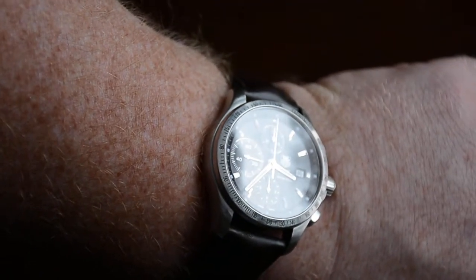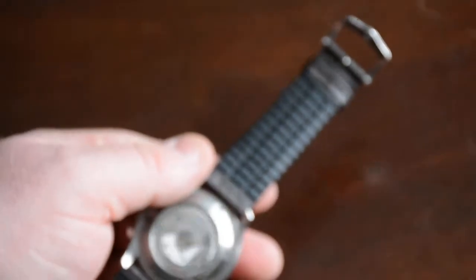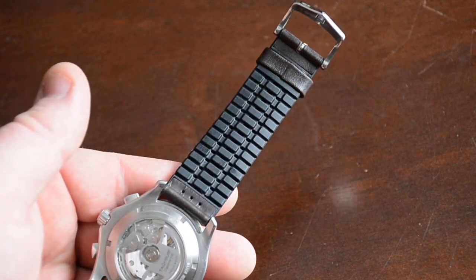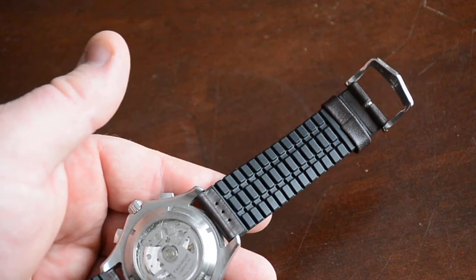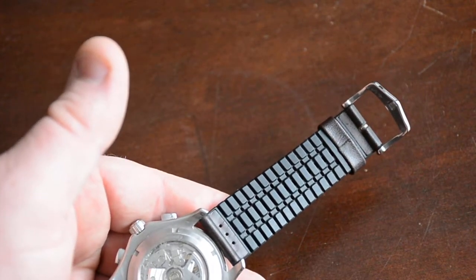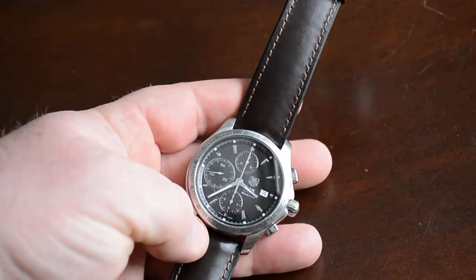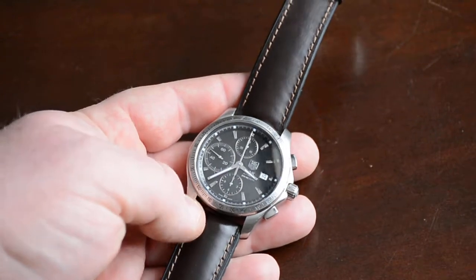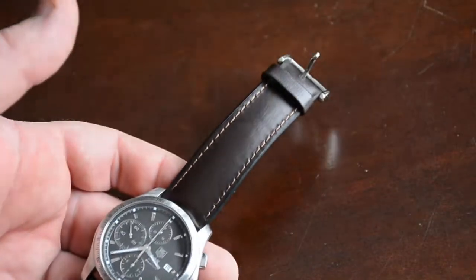So it's the Hirsch James, but it's the Hirsch Performance line with all this, the rubber bricks underneath is what I call them. There's the Valjoux 7750 spin. The other performance ones have holes in them or are sort of like red rubber or just sporty. I think the Hirsch James, and my next one may be the more tan colored Hirsch James one, which is their sort of flagship one for the James line. You always see that in the pictures, but no complaints. I think this is the best strap ever.